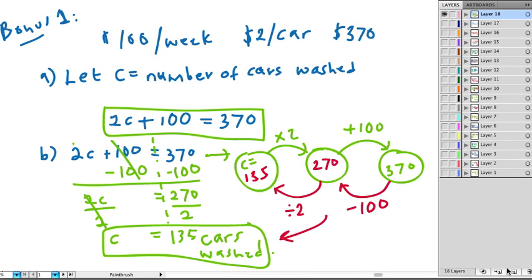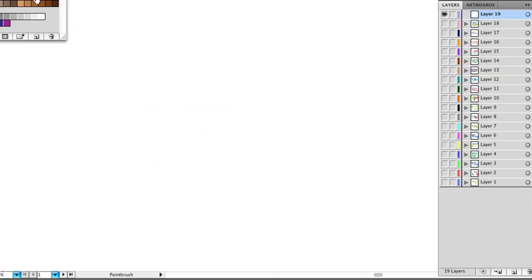Now C I'm going to do on another page. C still bonus 1. Now C is saying to us, next week he wants to earn at least 400. So we still know that he gets 2 times C plus 100. That's how much he earns, $2 for every car plus $100. And he wants this amount to be at least $400. So this means that however much he earns must be greater than or equal to at least $400.